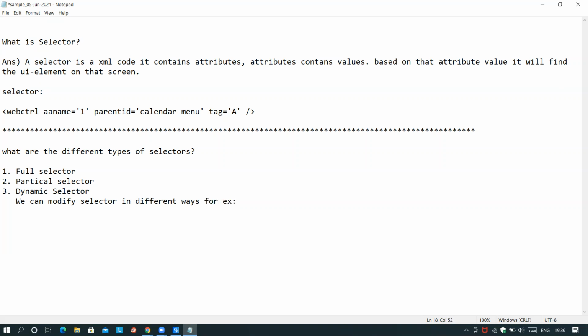For example, passing a variable as a selector, and another one is by using wildcards, that is asterisk, comma, question mark.